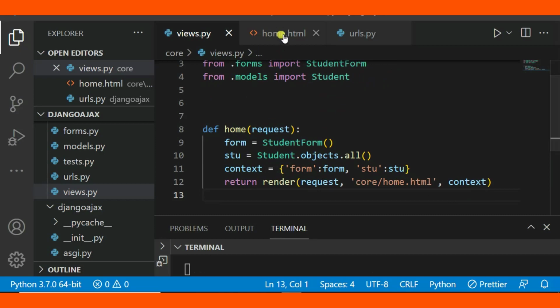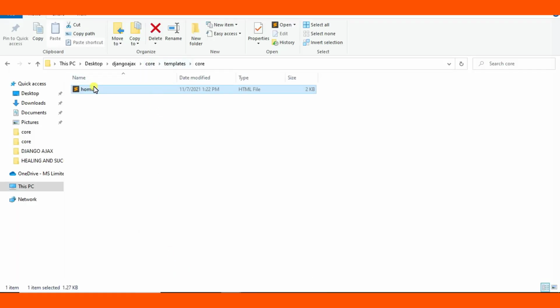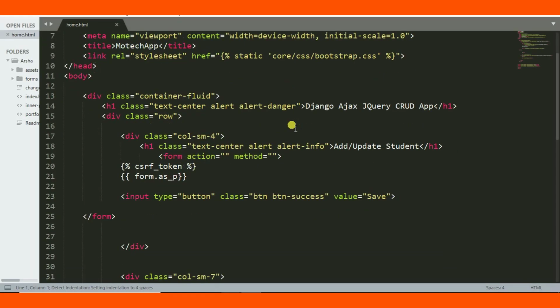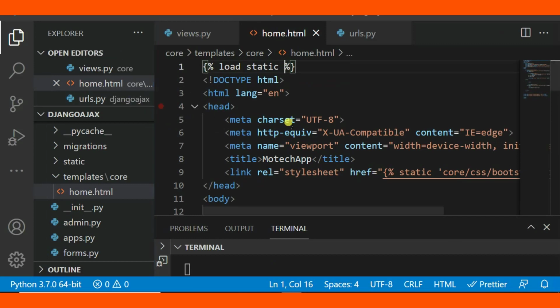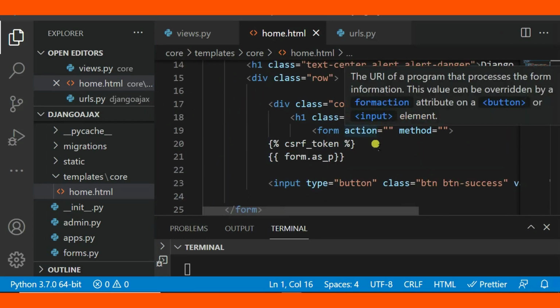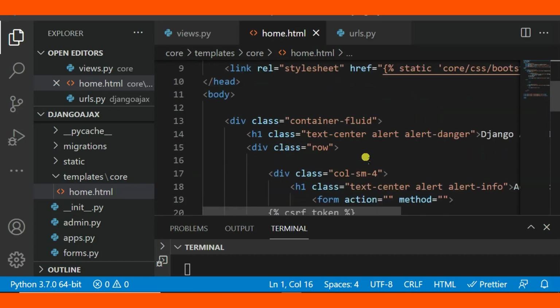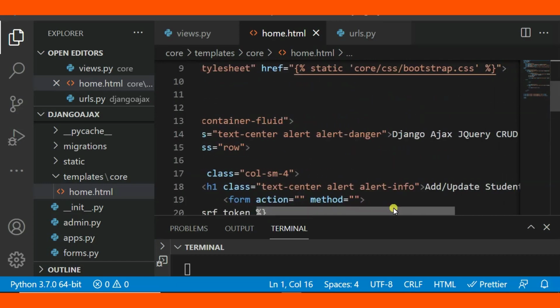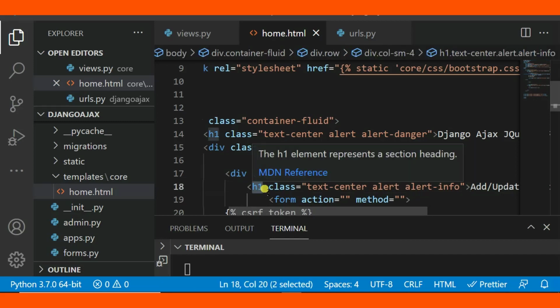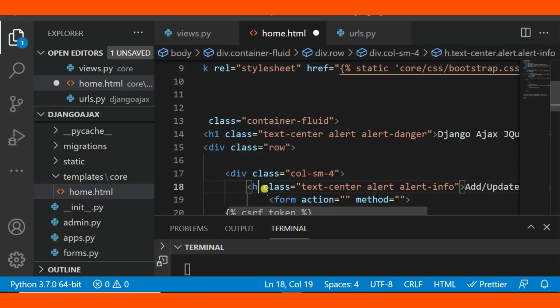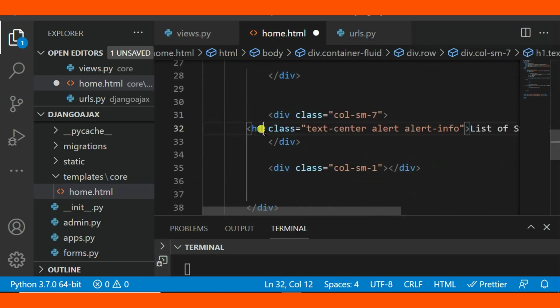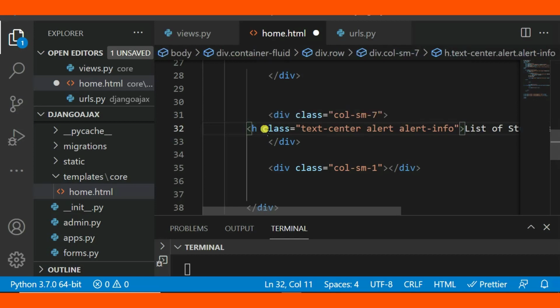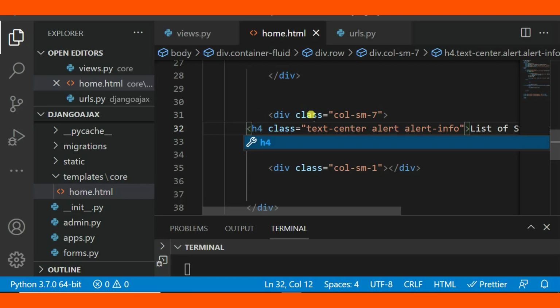So after that I'm going to open up home.html by using Sublime Text Editor. So this is home.html. So in home.html, first of all, let me make some changes. This should be heading 4. So let me put 4 here. Okay, but also this should be heading 4. So here I put 4. Control S to save the changes.